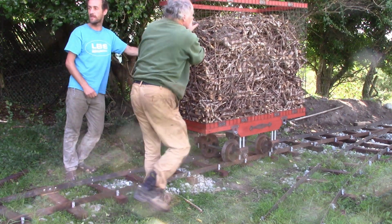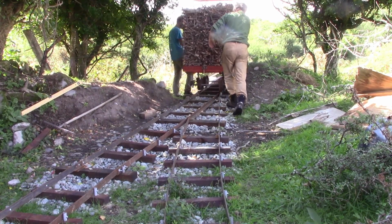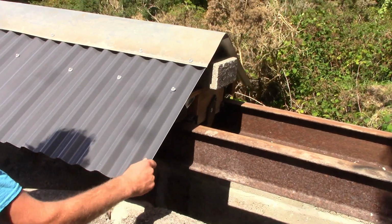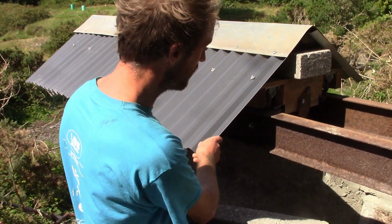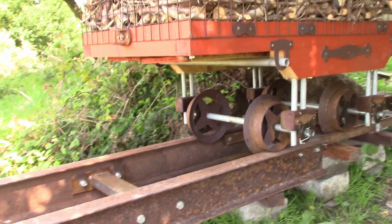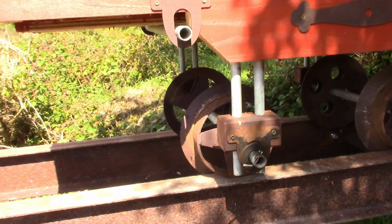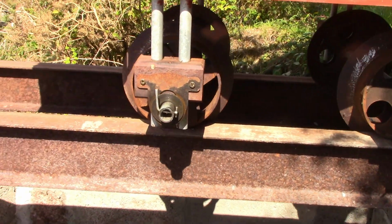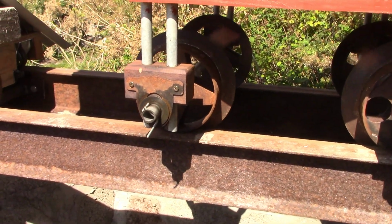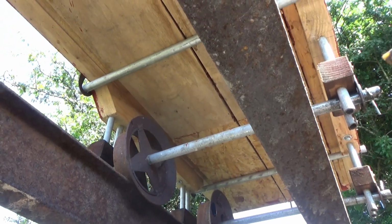Bring on the wood chip wagon. Filled months ago with wood chips, it's been sitting patiently in the drying tunnel ever since. Open the roof. Park the wagon over the hopper. Nice sound effects actually, great. Okay, a bit more. Stop! And release the trapdoors.